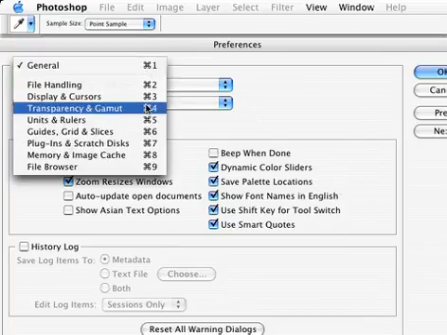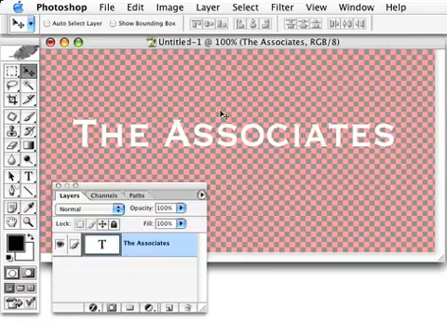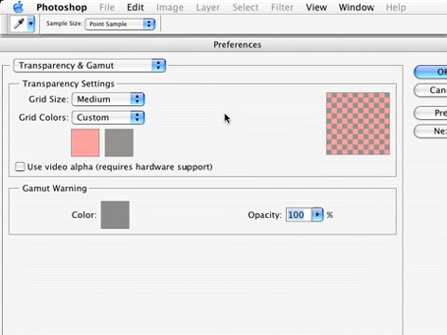And I'll just go back to the transparency and click OK because I want to show you if I hadn't done anything else. So let's pretend that I just changed the transparency setting in preferences, clicked OK. If you press Command Option K or Control Alt K in Windows, it'll automatically jump right back to the last preference you just had. So then you can easily change it.